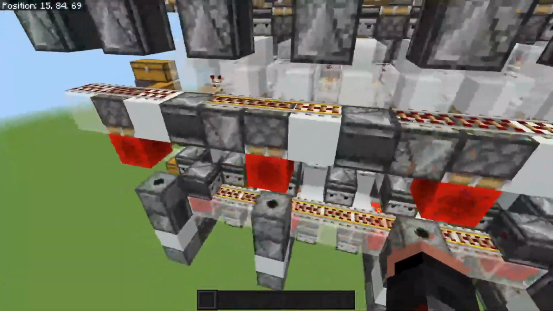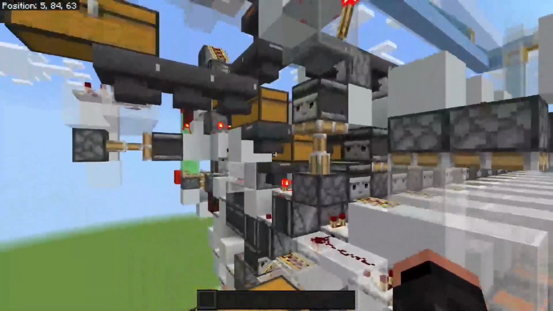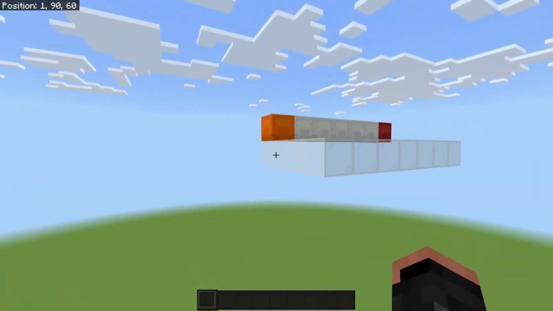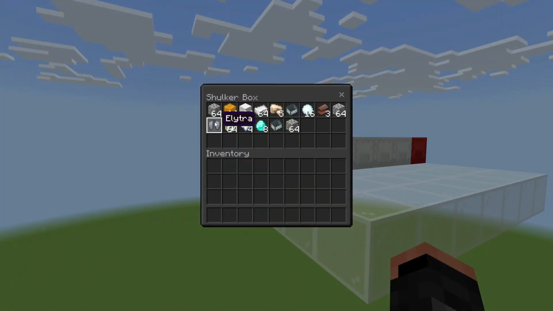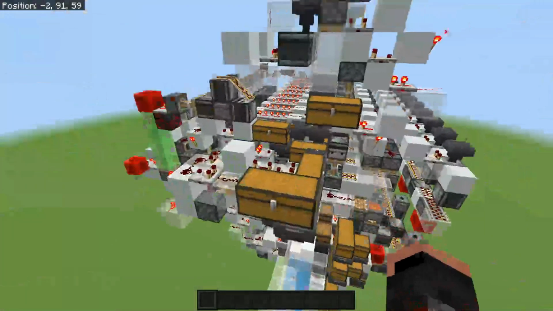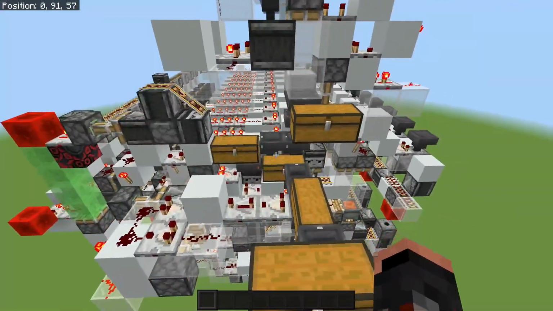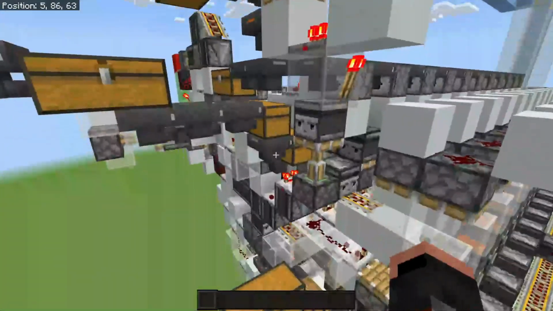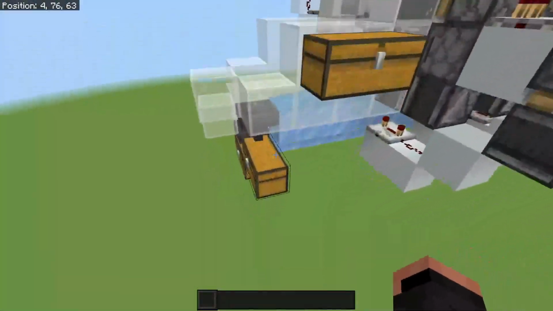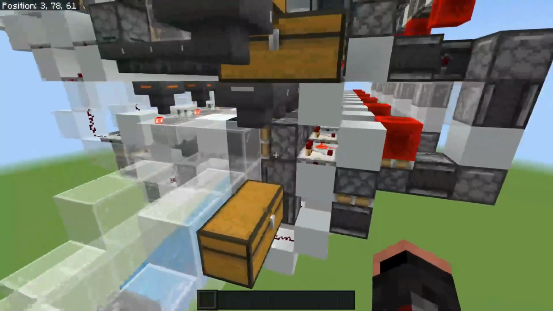But the upside is, instead of getting a shulker box for, oh, let's just use this one. Oh, 1, 2, 3, 4, 5, 6, 7, 8, 9, 10, 11. However many boxes you have in there, it's going to sort them out, see how many stacks of those are in there, and put them into this chest.